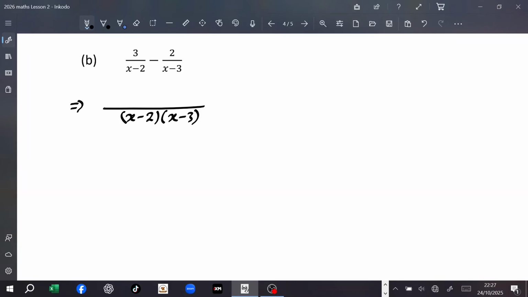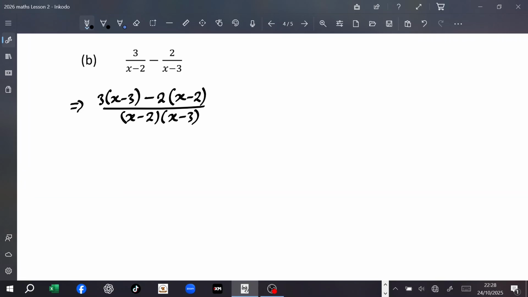So when you do that, you say x minus 2 into x minus 2, it will cancel. Then you remain with x times 3. x minus 3 times that 3 there. So write that 3 there times this one here, x minus 3. Then you close bracket, then you bring this minus here. Then you say x minus 3 into x minus 3. It will go, you remain with x minus 2. So this x minus 2 times that 2 there. So you write that 2 there, open brackets, this x minus 2. You have seen.